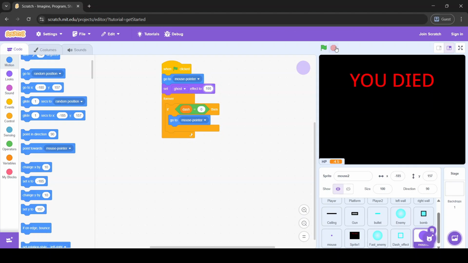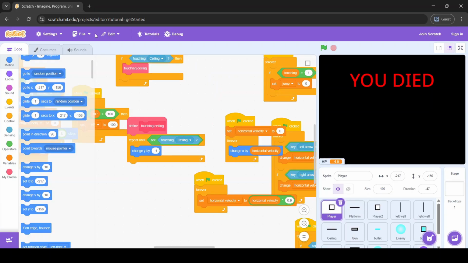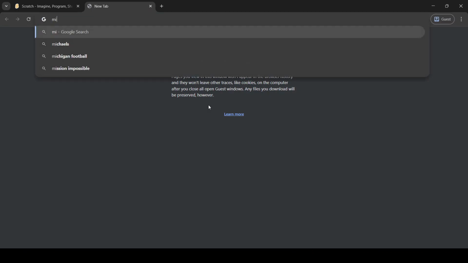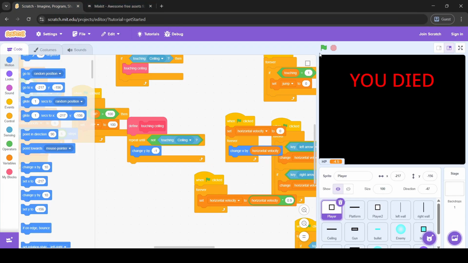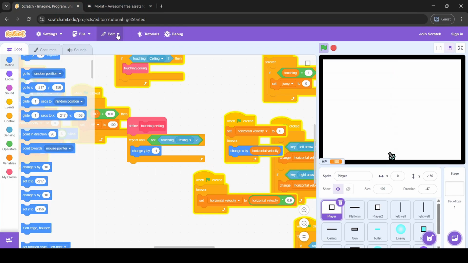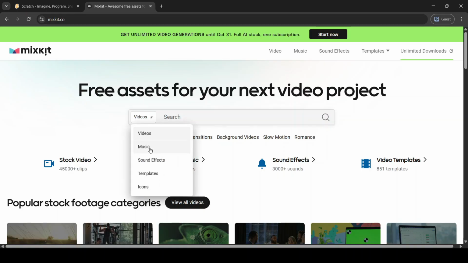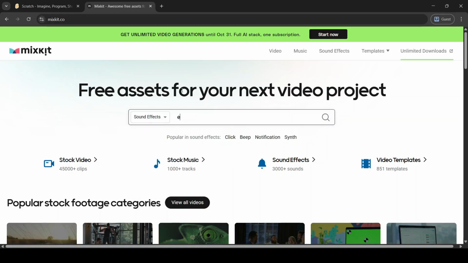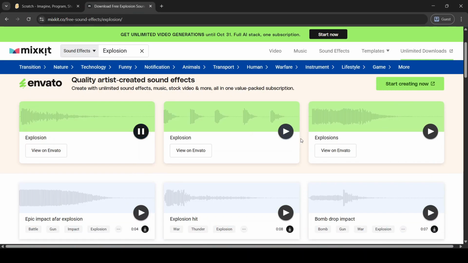So now we need to have some sound effects. We go to the website called Mixkit. Now you get some audios. We search for sound effects, search for explosion, and you choose the perfect explosion.